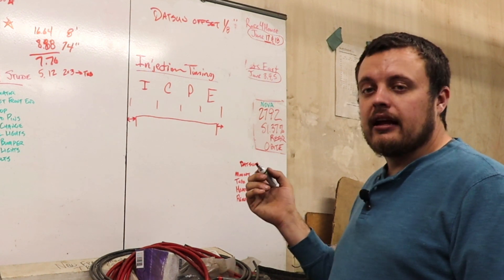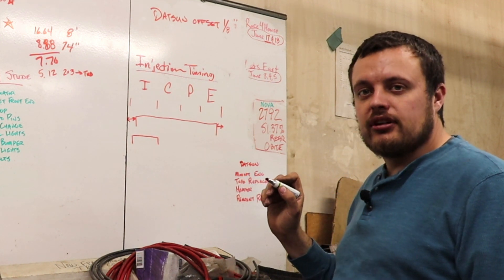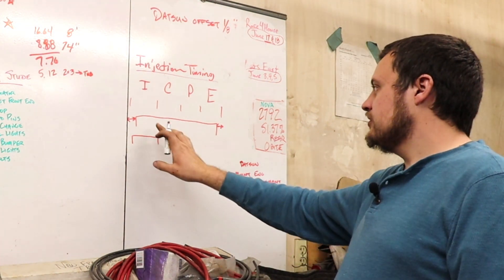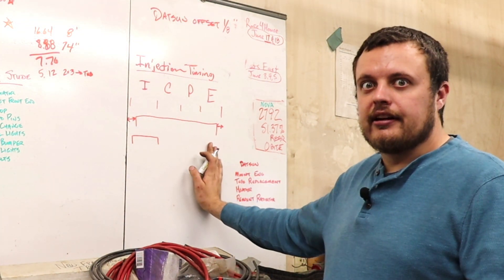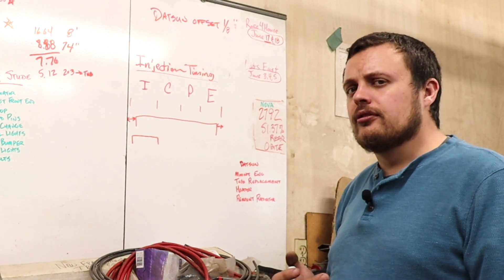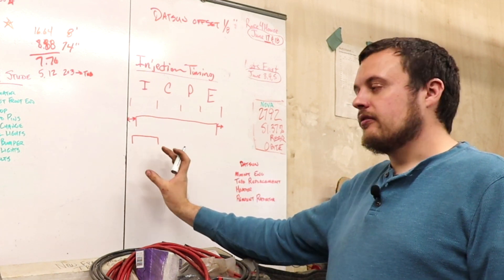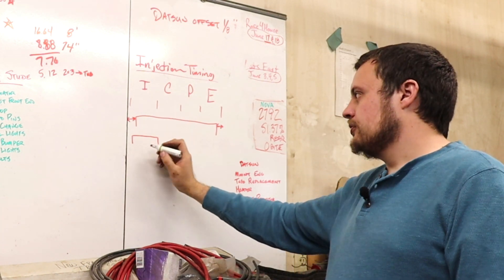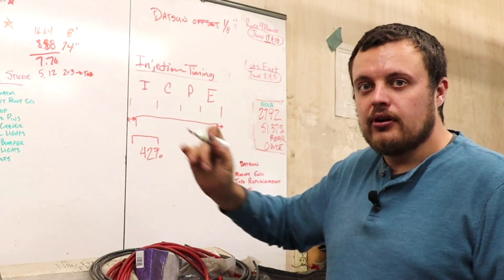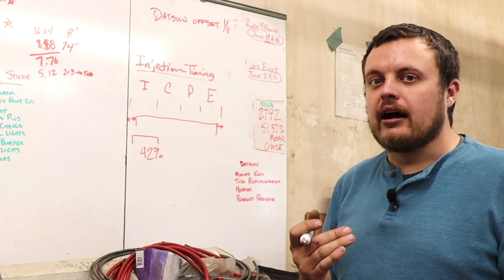What I wanted to do was put a larger injector in and maybe target the point at which it injects fuel around the intake stroke. The reason I thought this would make an improvement is that if you are firing your injector at 80 to 90 percent duty cycle, for most of the time it is spraying against a closed valve, and I can't imagine that is good for distribution. So I wanted to go with a much larger injector so I would have a much shorter pulse width. What we found was we were close to 42 percent injector duty cycle, and I was able to really target where I wanted to place that injection cycle — near when the intake valve was actually open.